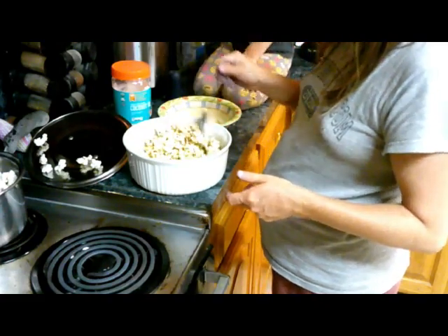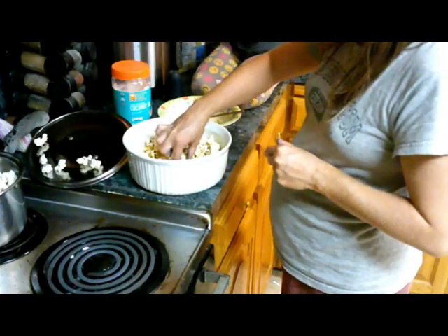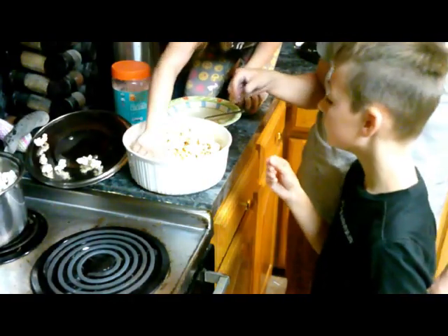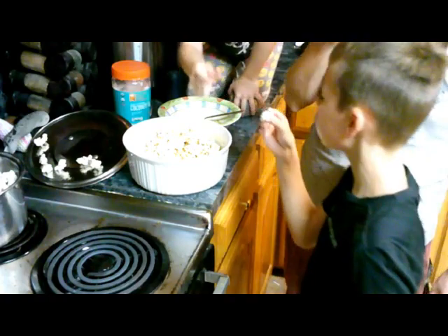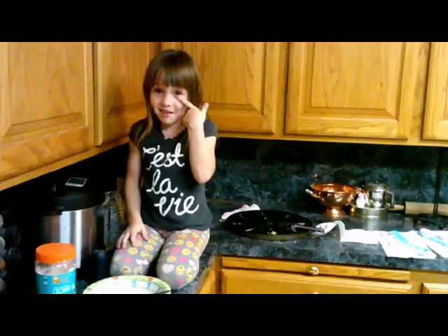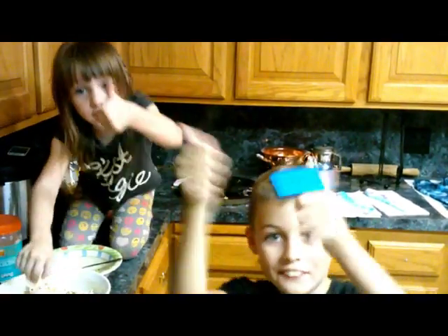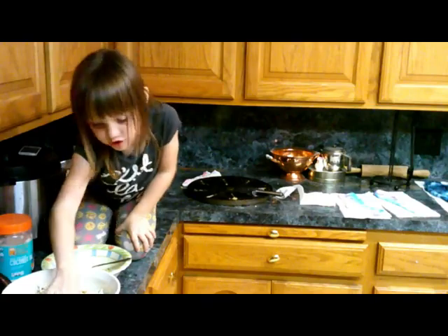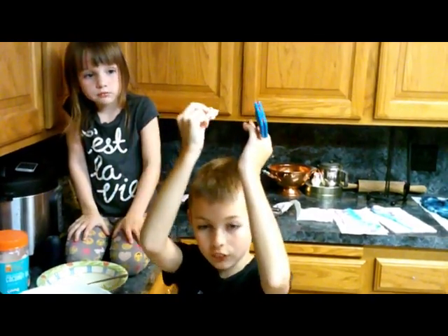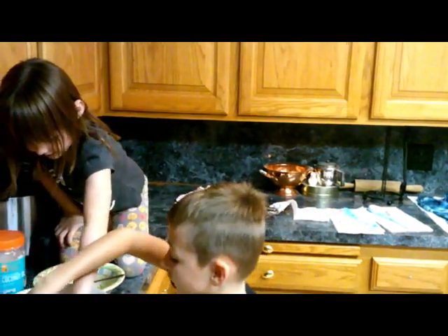Yep! The yellow ones are going to have the most butter. Mmm — eat this one, it tastes yummy! What do you think? Yummy. Jay gives it a thumbs up — me too. A thousand thumbs up. I don't like it, I love it. I absolutely love it. I guess it's good.